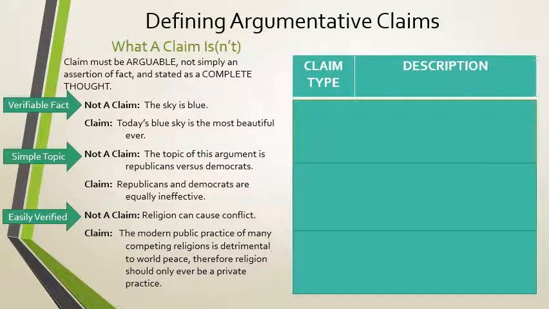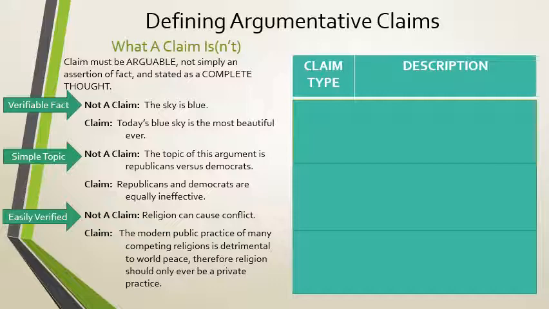The modern public practice of many competing religions is detrimental to world peace. Therefore, religion should only ever be a private practice. And in this case, we've actually got a couple of things that are arguable here. You've got detrimental to world peace. We're not going to argue that there's a modern public practice, that there are many competing religions, but are those detrimental to world peace?